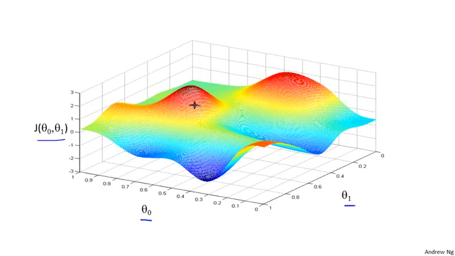Now, I want you to imagine that this figure shows a hill. Imagine this is like the landscape of some grassy park with two hills like so. And I want you to imagine that you are physically standing at that point on the hill, on this little red hill in your park. In gradient descent, what we're going to do is we're going to spin 360 degrees around, just look all around us and ask, if I were to take a little baby step in some direction, and I want to go downhill as quickly as possible, what direction do I take that little baby step in if I want to physically walk down this hill as rapidly as possible?